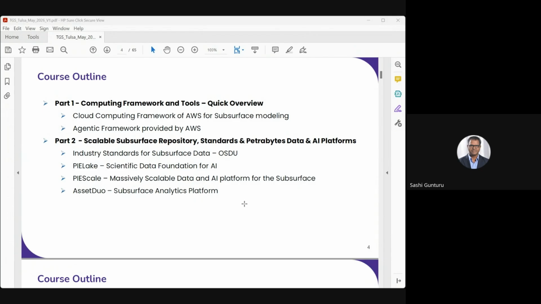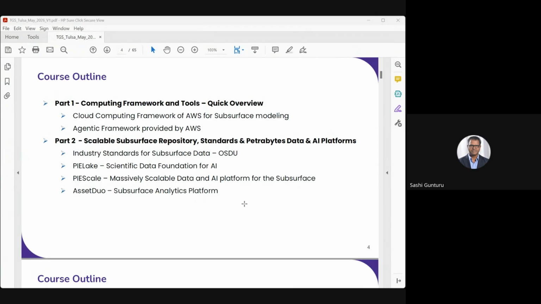You all might be familiar with what is called OSDU, Open Subsurface Data Universe. That is a new standard that the energy companies have come together to define, a universal standard for loading up the data. Basically, Chevron, Exxon, Shell, Total, BP, they've all come together and created this platform called OSDU.